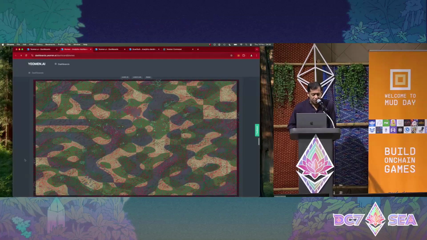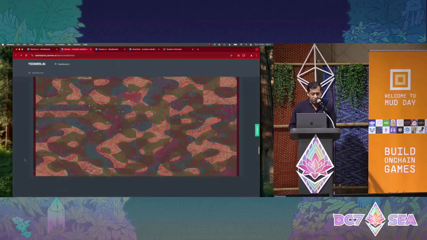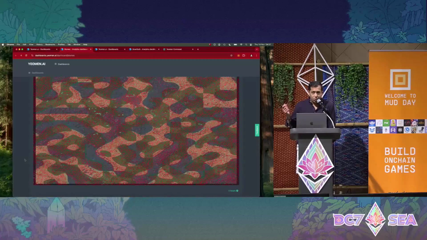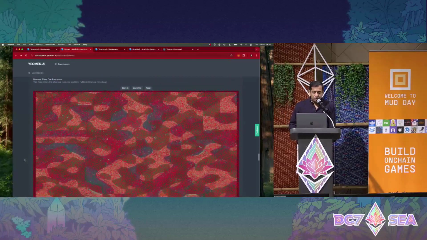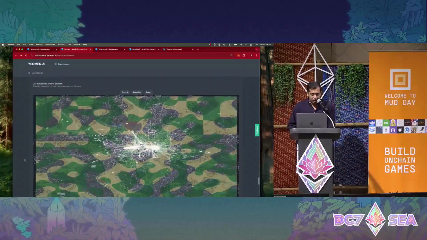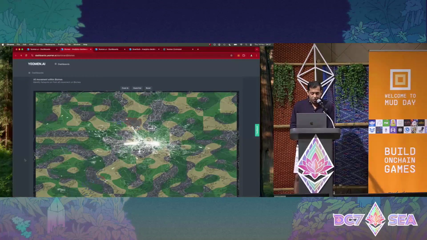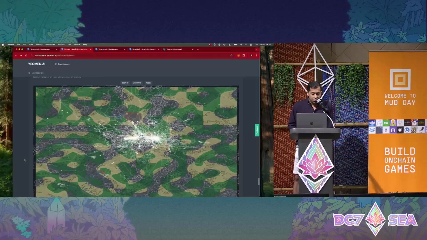This is interesting. Biomes is a 3D world. We have a 2D representation of what is mined and what's not. So the red represents all the ores, and the white is all the ones that are mined. So this is useful for gamers and developers, as I said. And let me scroll down to the last chart. So this is all the movement within Biomes. Everybody that's moved, it's all plotted on a single 2D graph. You can see the high traffic areas at the middle, and then it's quieter at the sides.